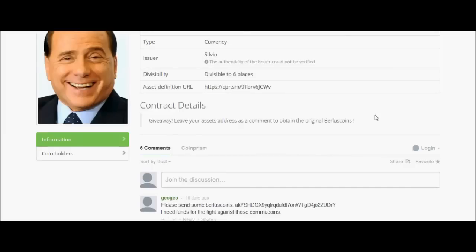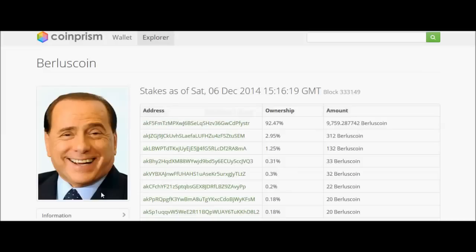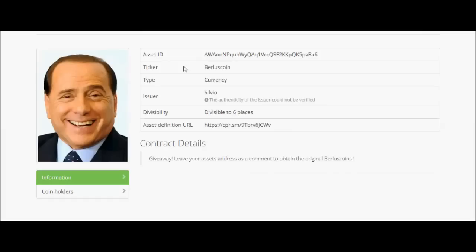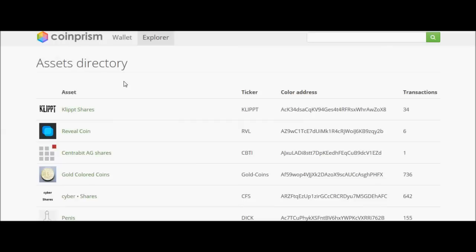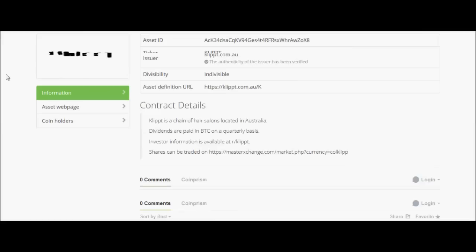I'm looking at it right now. Yeah, if you click on the asset directory at the bottom. It's loading. Here we go. Okay, so we have this clipped shares, reveal coin, and a nice little logo that goes with it. And if I click on here, am I gonna get some information? Oh, here's a funny one. I guess. Ah, here we go.